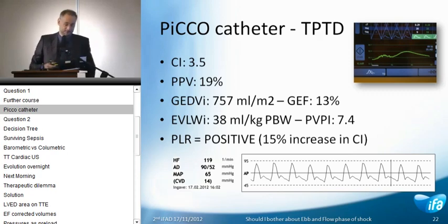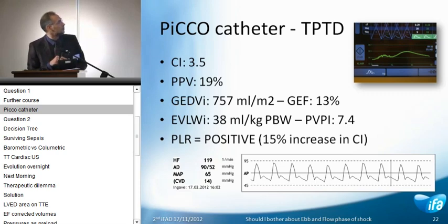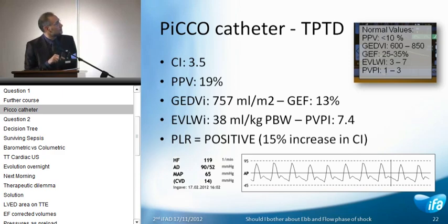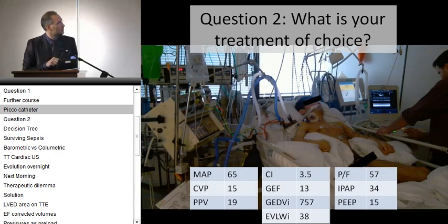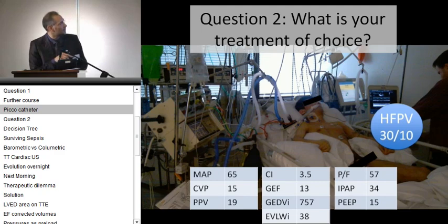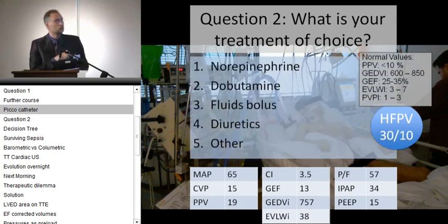He was a bit stable with the norepinephrine, so we put in a PiCCO. The PiCCO cardiac index was confirmed — consistent with what we observed on cardiac ultrasound. I want you to look very closely at the transpulmonary thermodilution curve on the right-hand side and think: is this a nice curve or an ugly curve? The volumes seemed quite okay, but pulse pressure variation in sinus tachycardia was high. Passive leg raising — and we have the specialist here, Professor Monet — was positive, defined as a 15% increase in cardiac index. But — a very, very big but — extravascular lung water, with normal values up to 7, was tremendously increased. This may mean that the patient intravascularly may be fluid-responsive, but if we give fluids it may end up in a deadly pulmonary edema. So, this is the dilemma — again, a therapeutic conflict.